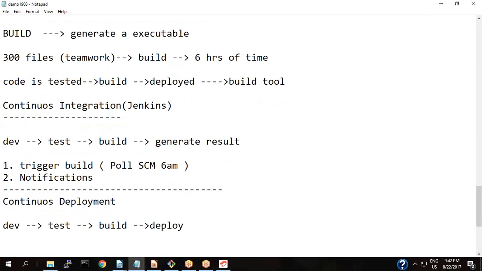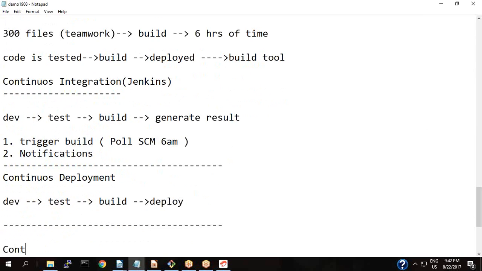Yes. Continuous deployment is a process where continuous integration has generated a result, and later what you will do with this result is decided. So once decided, you can deploy continuously. First time you do it manually, second time you automate that process as well. Am I clear? So now I have something to talk about, something called continuous delivery.